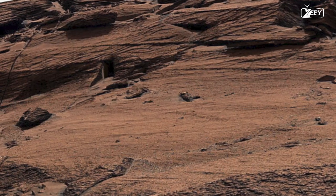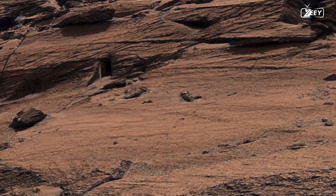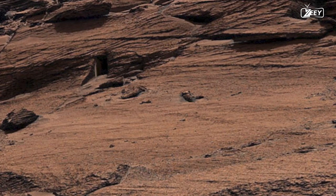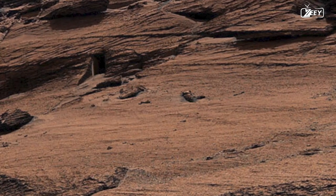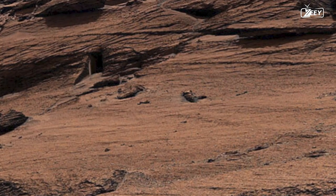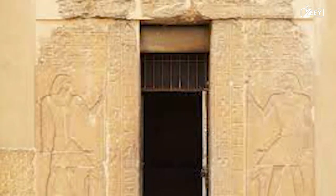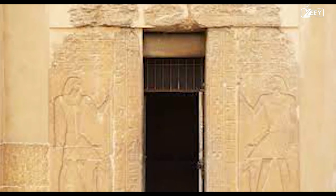Yet, there is still another thing we can do, which is to take images of side hills and ask ourselves, is that a doorway? This is what recently occurred. Other people questioned whether that portal was proof that extraterrestrials may have lived on the Red Planet in the past. The rover photographed the door on the Gale Crater's major massif, Mount Sharp, where it first touched down in 2012. Due to its likeness to some ancient Egyptian artifacts, this door initially appears to be a pharaonic tomb door and is barely a little over 1 foot tall.